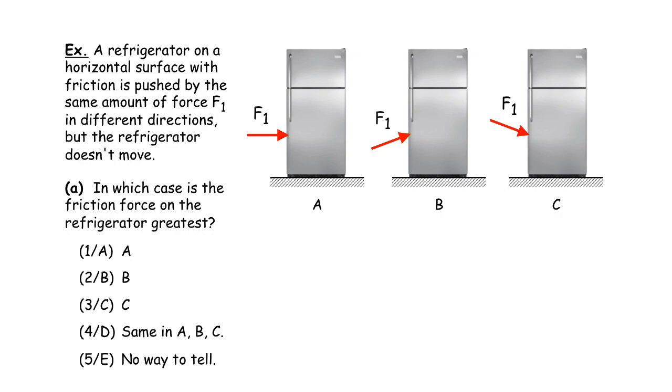Here was the question. Which case is the friction force on the refrigerator the greatest? Okay, and the answer that everybody gave, or a lot of people gave, 80-some%, 83%, they said C, that it's this case in which I'm pushing down. Now, why is that so? Does anybody understand? Why is that the one that gives you the largest frictional force in a static friction case?